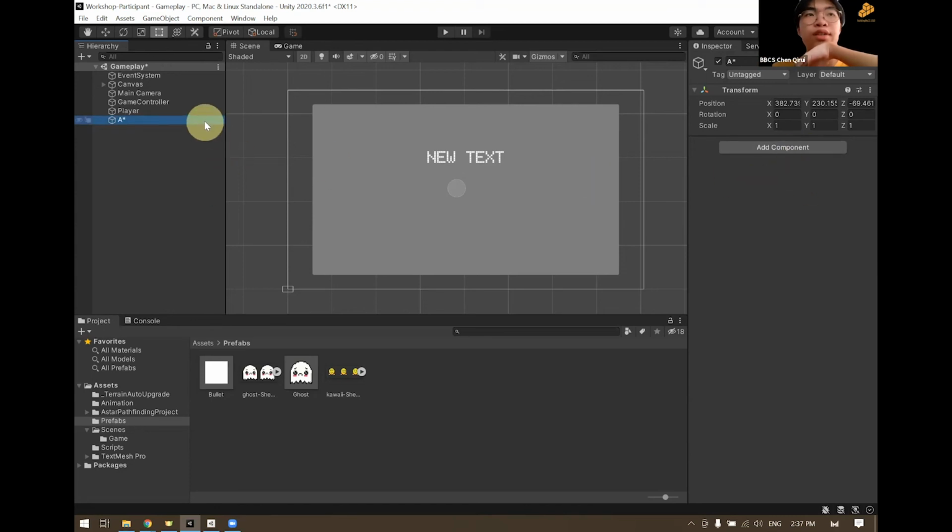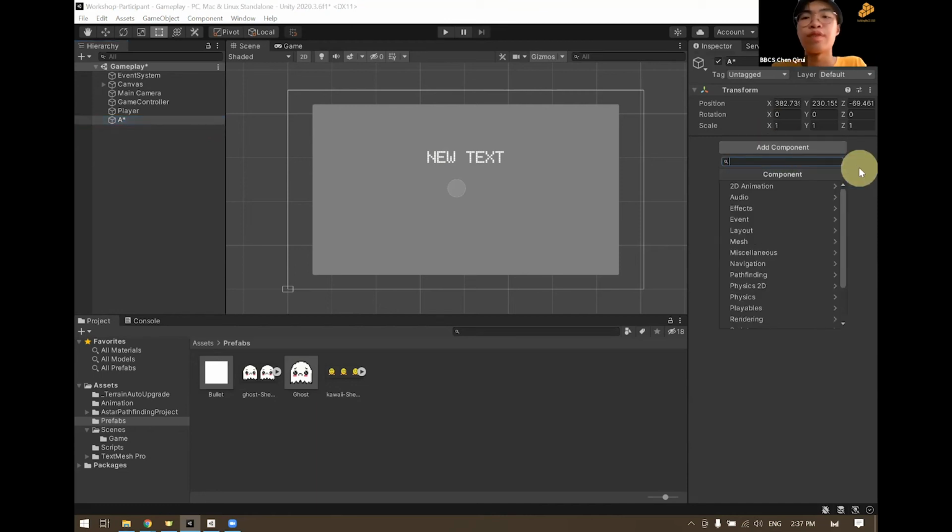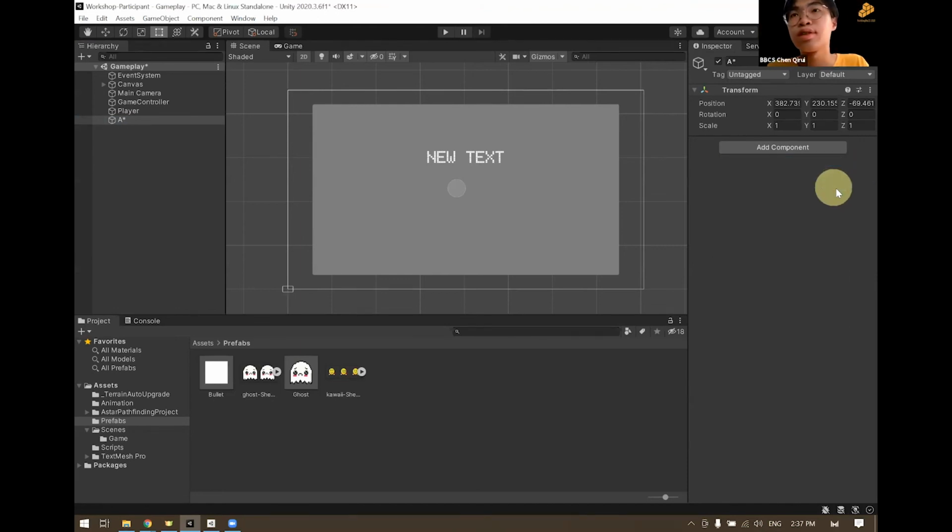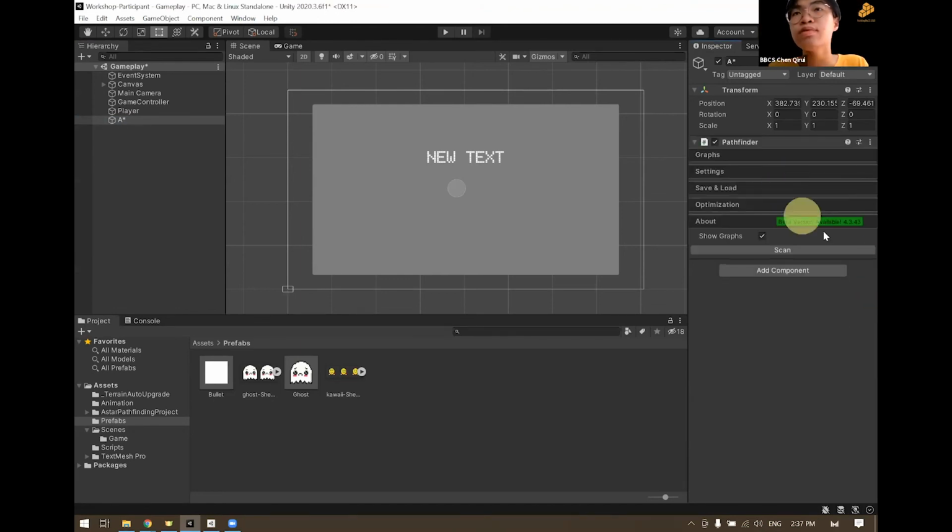So inside this A-star game object, under the inspector tab, we add a component and we find Pathfinder. Everyone follow? I'll require you to follow along because this part is not in the code snippet.